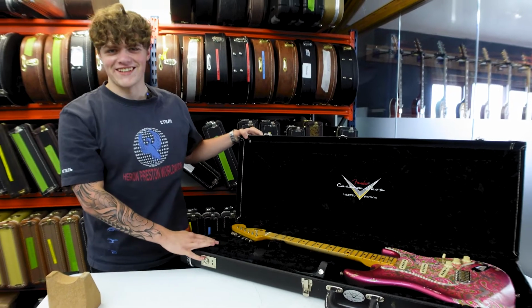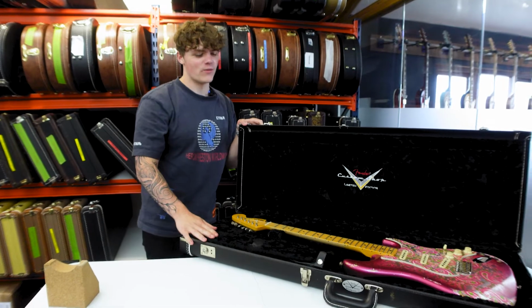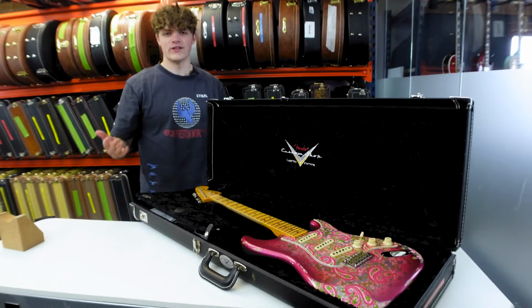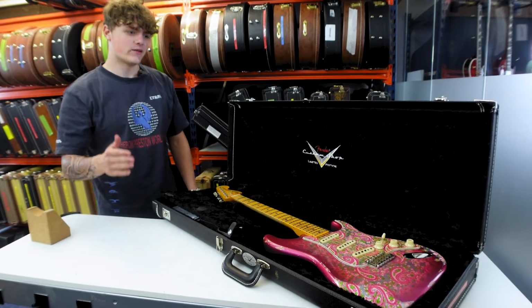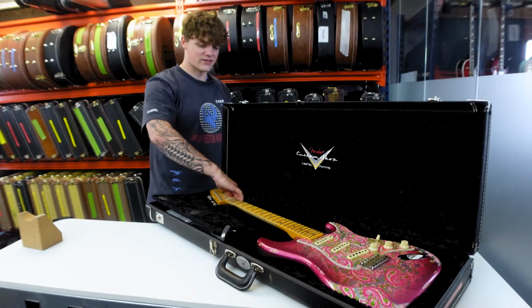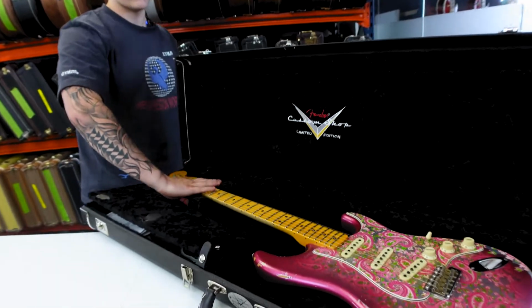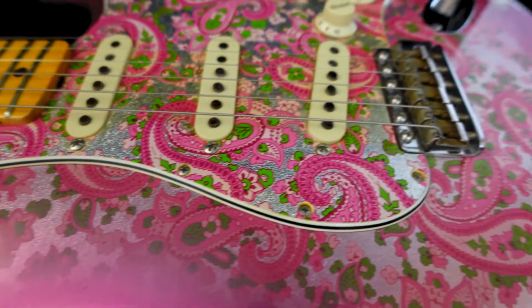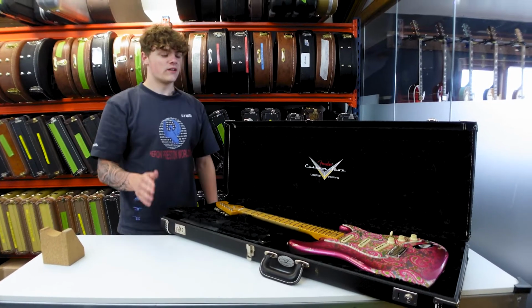One of the cool facts about this guitar is that it was from the Wildwood 10. So if you don't know, Wildwood are quite a renowned dealer in California in the US, and they have awesome custom built guitars. You can see on like their Instagram and stuff, from Gibson to Fender. So this is one of their custom shop made to measure type things. So let's go over the specs.